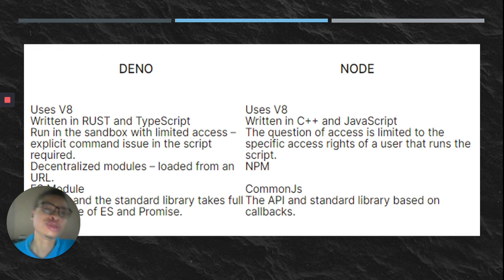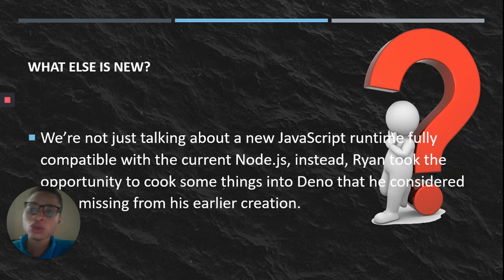Okay, so apart from all this, what else is new? After all, we are not just talking about a new JavaScript runtime fully compatible with the current Node.js. Instead, Ryan Dahl, the creator of Deno, who was also among the list of creators for Node, took the opportunity to cook some things into Deno that he considered to be missing from his earlier creation.